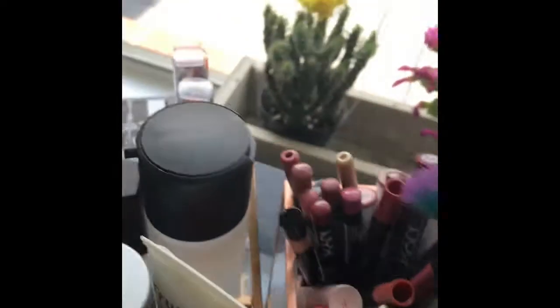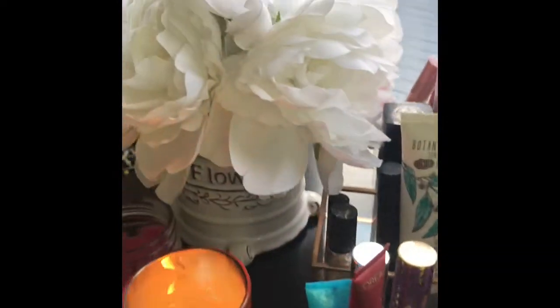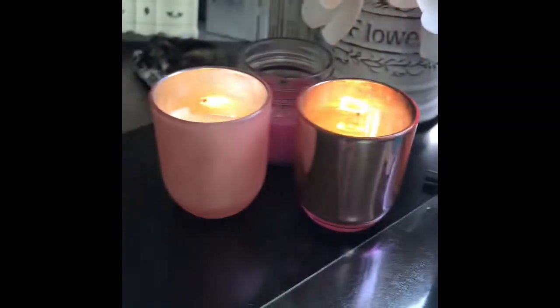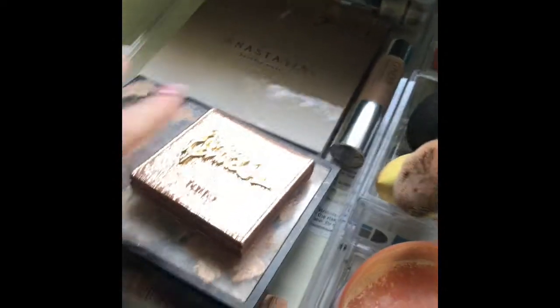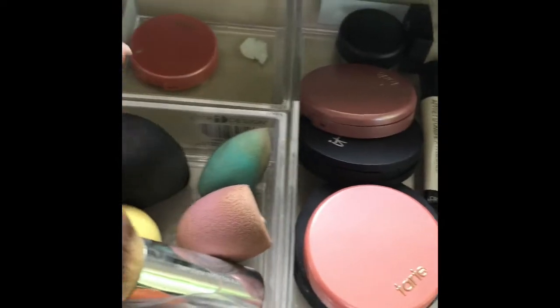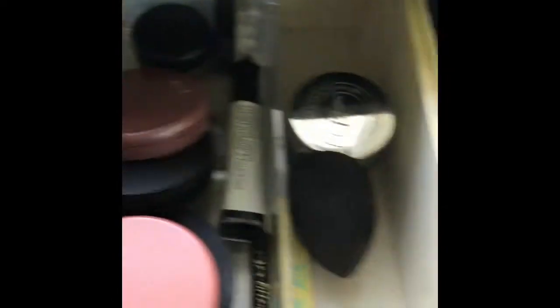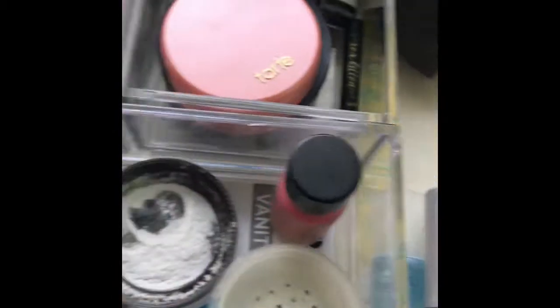These are primers I'm working on, and then I have setting spray and foundations back here, either that I use or that I'm trying out. I put some pretty flowers and got some candles going, I have backup lipsticks back there, and I put my little cactuses here on the shelf hoping to keep the cats away — but what they do is they sit on that side and they sit on that side, so no hope. The desk has huge drawers and I just got some dividers, so in here I've got contour kits, highlighters, my little sponges, and my kabuki brush. This area I'm still organizing — blushes, some more eye products, and then face powders.